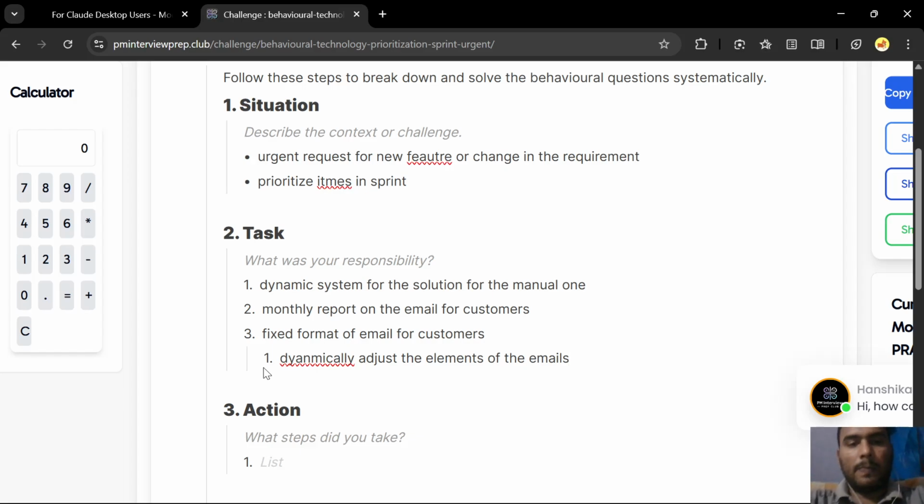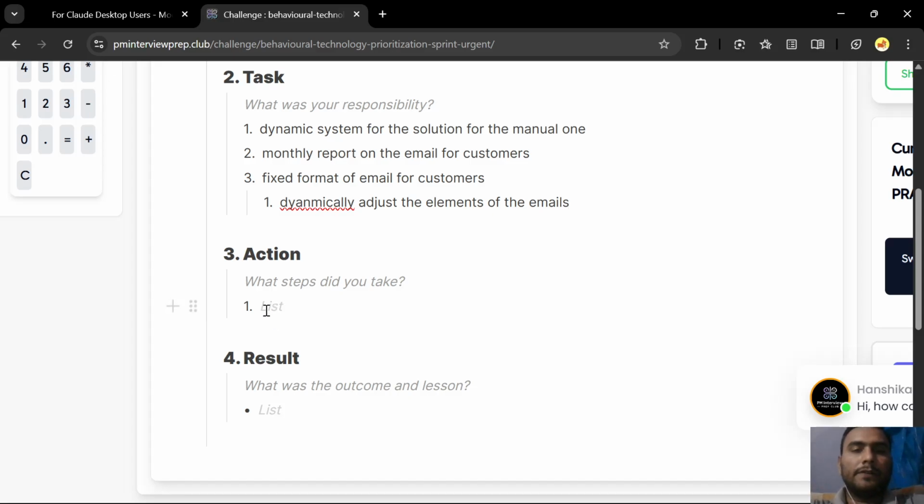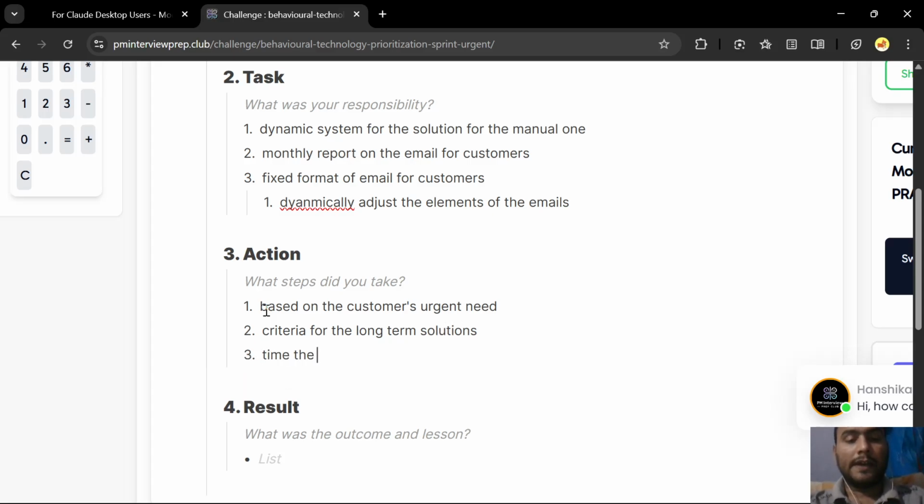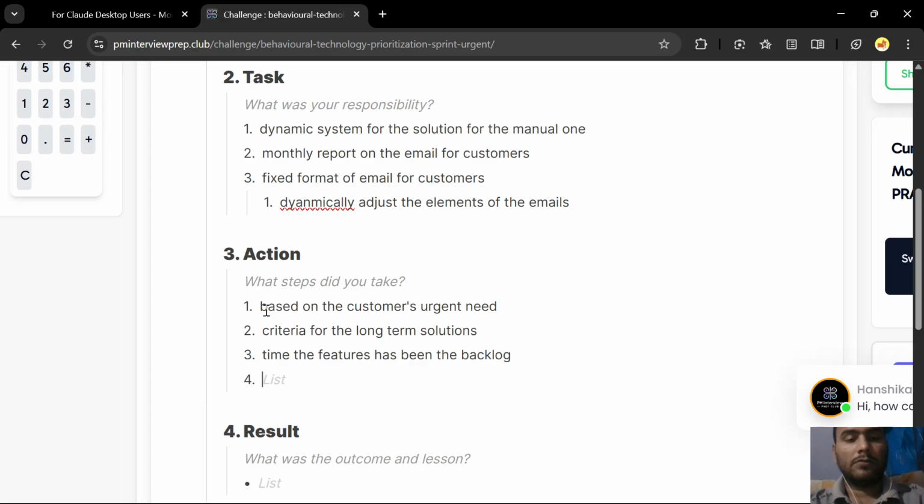How we prioritize is based on the customer's urgent need, criteria for the long-term solution, the time the feature has been in the backlog, and also the time it takes to develop.